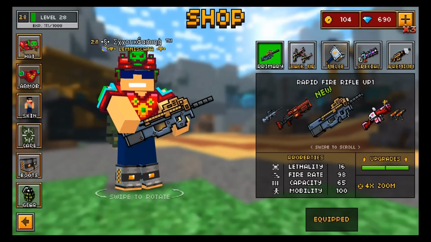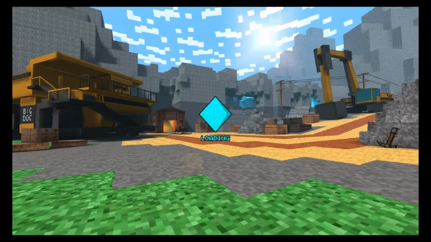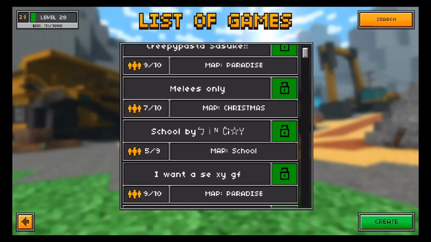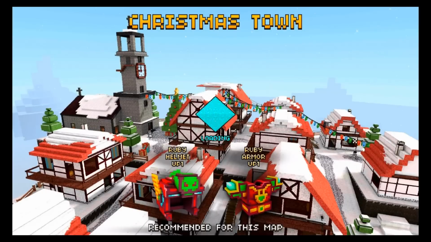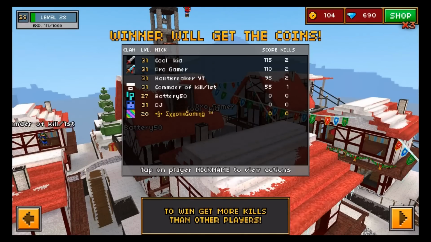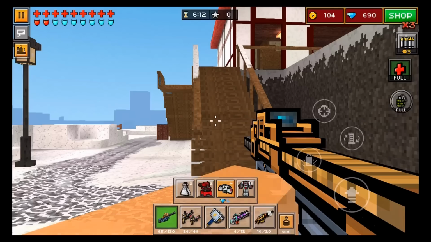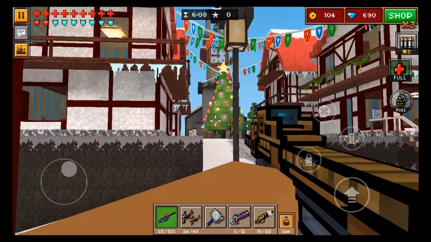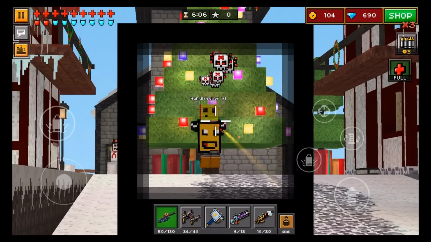Because of this extremely fast firing rate, this is one of those weapons that is perfect for a person in Pixel Gun 3D who does not have the best accuracy in the game. Now, if you do have fantastic accuracy, this might not be the perfect weapon for you, because you could use other weapons that are better than this but do require a lot more skill. But if you are somebody who does not have very good accuracy and is more of a spray and pray type of player, this is the weapon for you.